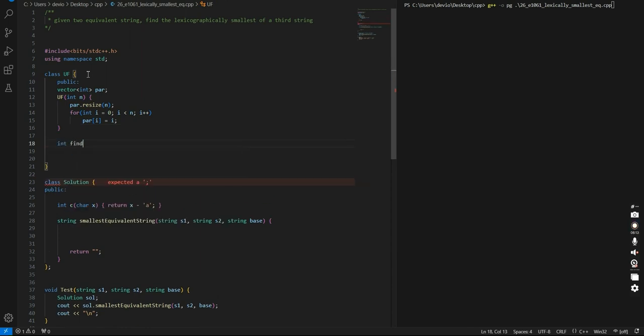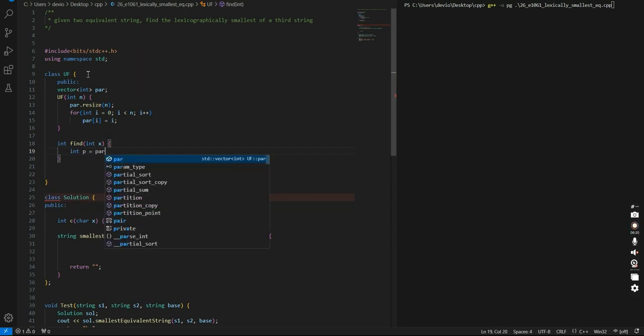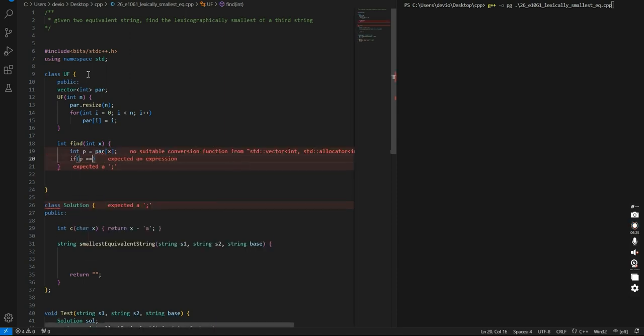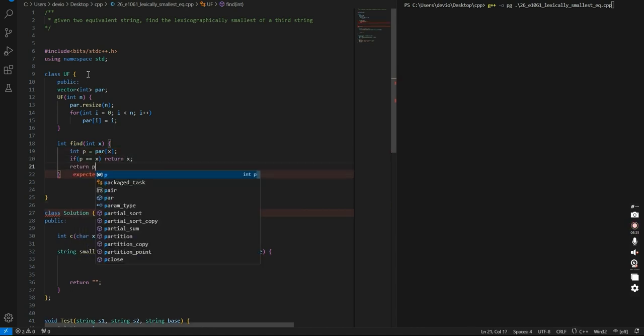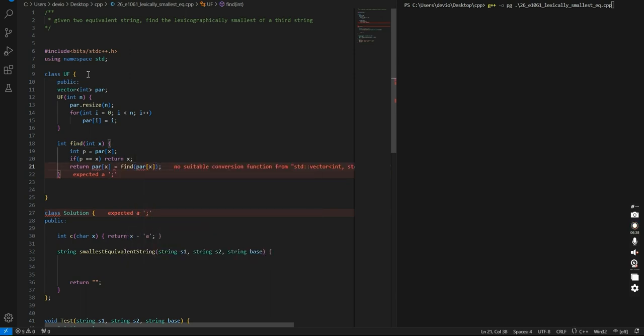Number 1 is find parent. Parent will be parent of x. If parent equals x, return x. Otherwise, return parent of x equal to find of parent of x. If you are at the root node of a group, return the root itself. If not, find the root and return. This is the find function.